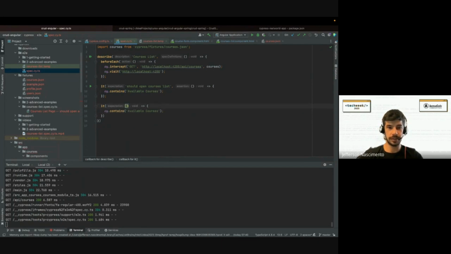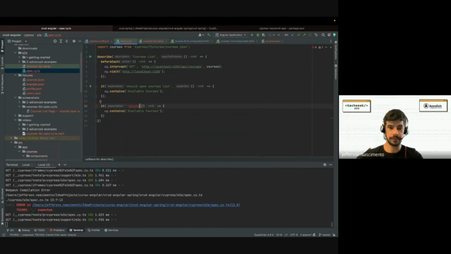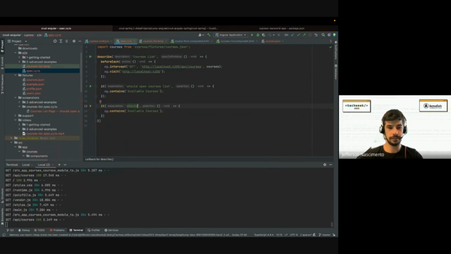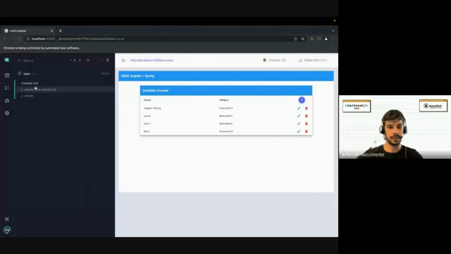Just the name here of what it's inspecting. It should see. Oh, okay.